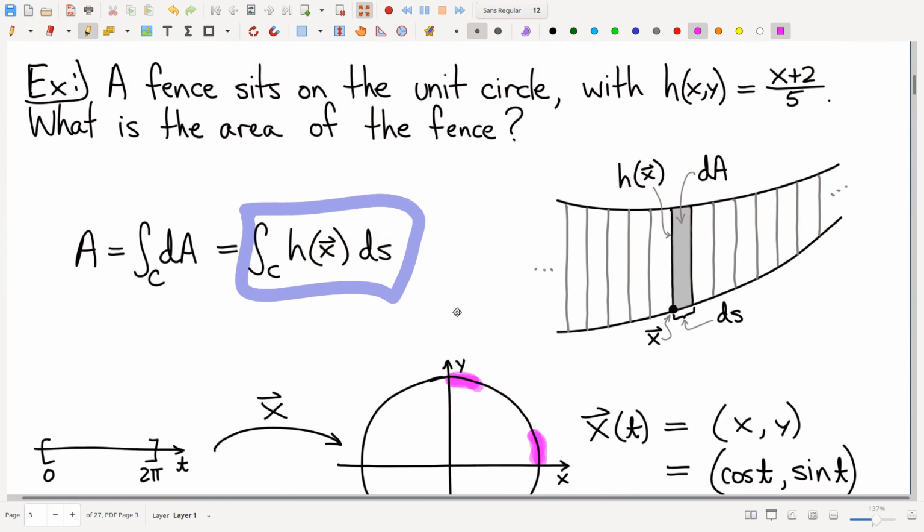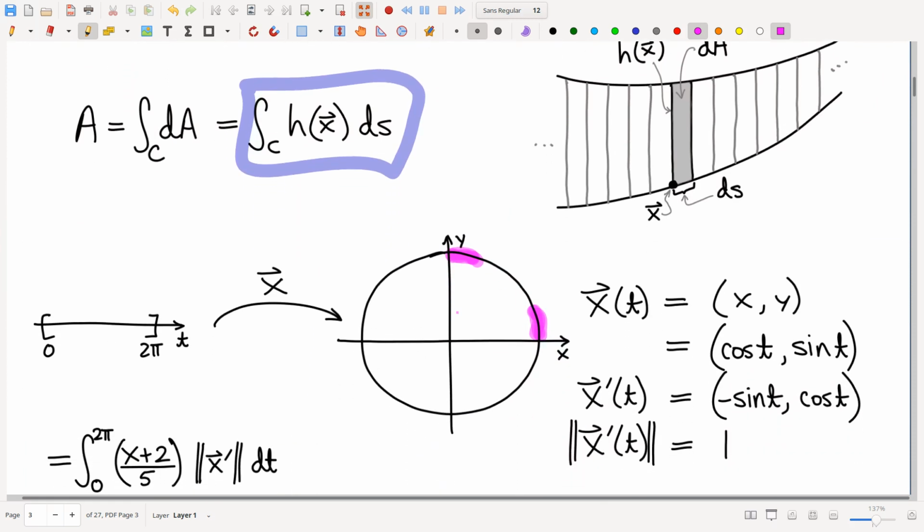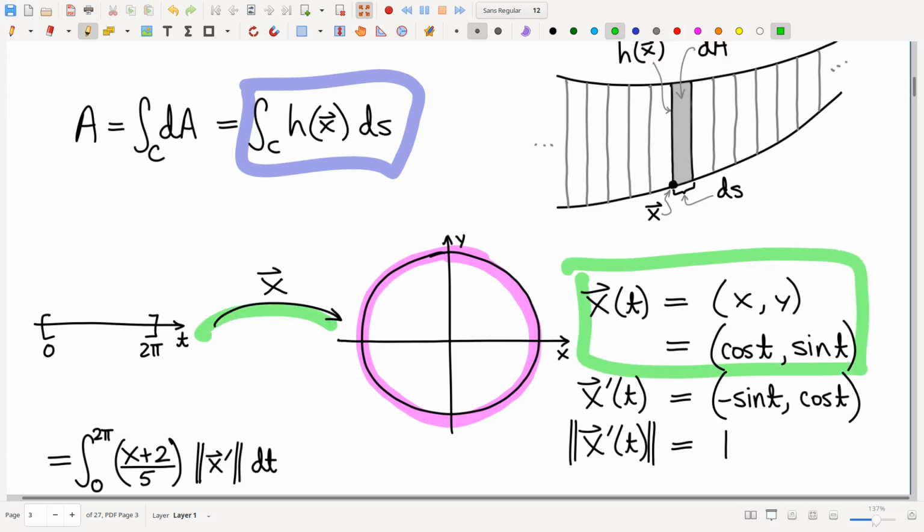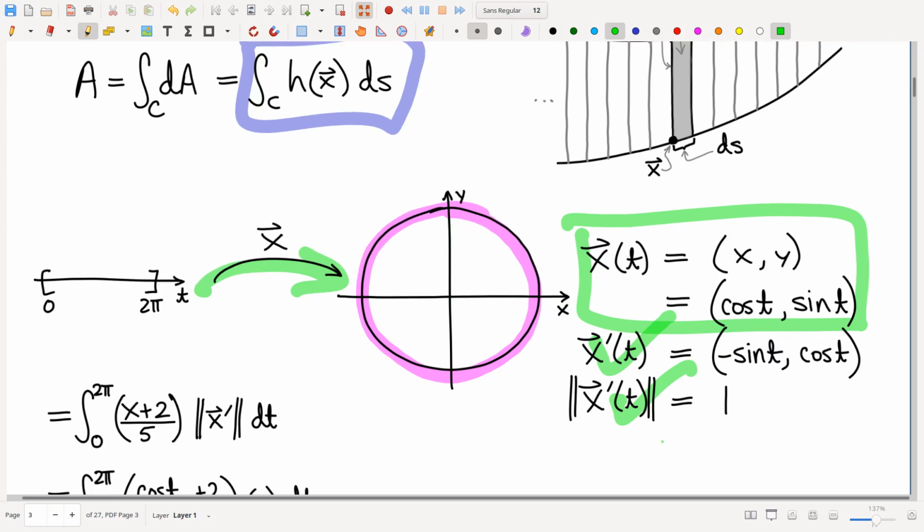All right. Okay. So how do we do this? Well, we need to parameterize our curve. Our curve, recall, is this unit circle. I have a favorite parameterization of the unit circle. Right. Our old friend. Compute the velocity, compute the speed, a couple of derivatives, magnitude, right? Easy stuff there. Conveniently, you will rarely get this lucky, right? But my speed is 1. Isn't that nice? Don't take that for granted, right? Most of the time that won't be the case.